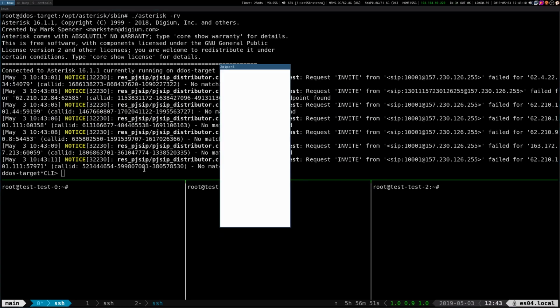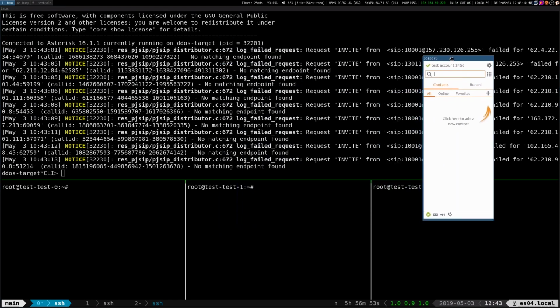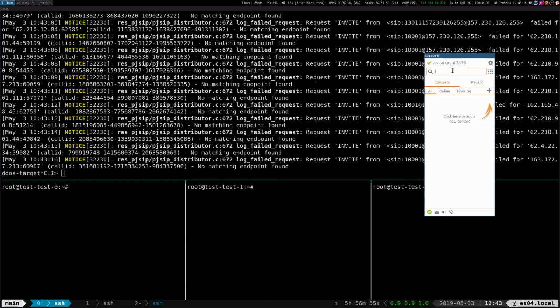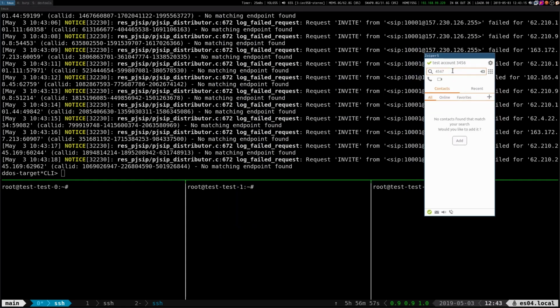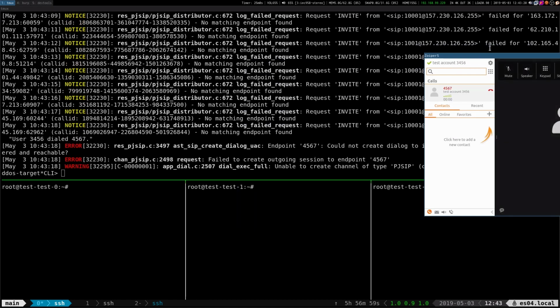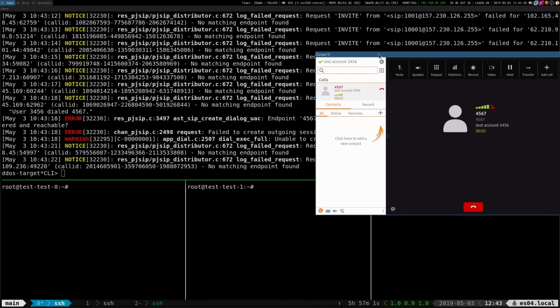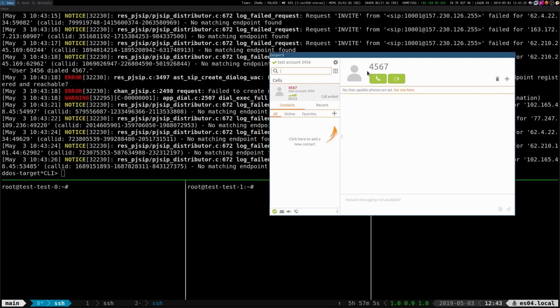We can see that there is already some attack going on from someone else. This is not part of the demo, it's just internet background noise. Then we make a call using Zoiper to an invalid extension, and we see that the voice of Asterisk can be heard: "I am sorry, but that's not a valid extension. Please try again."